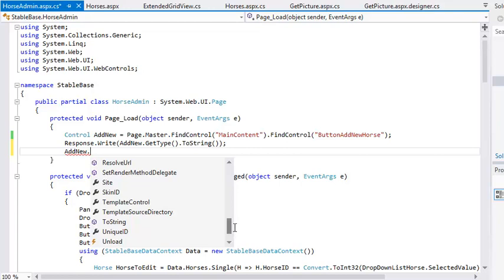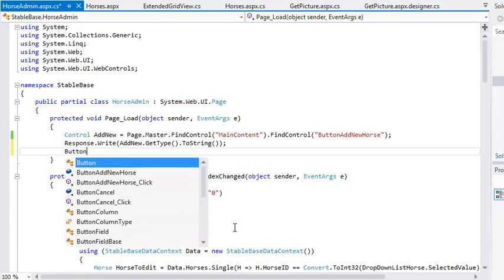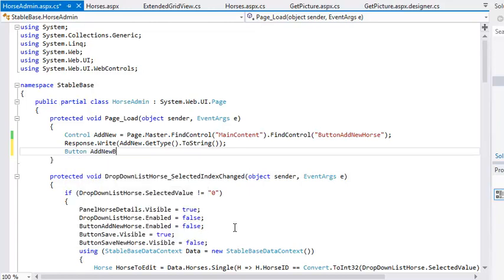Remove the code that you just added and add the following code to convert the addNew object into a Button object. Button addNewButton = (Button)addNew; This code uses the cast conversion method to convert the Control object into its true type of Button.